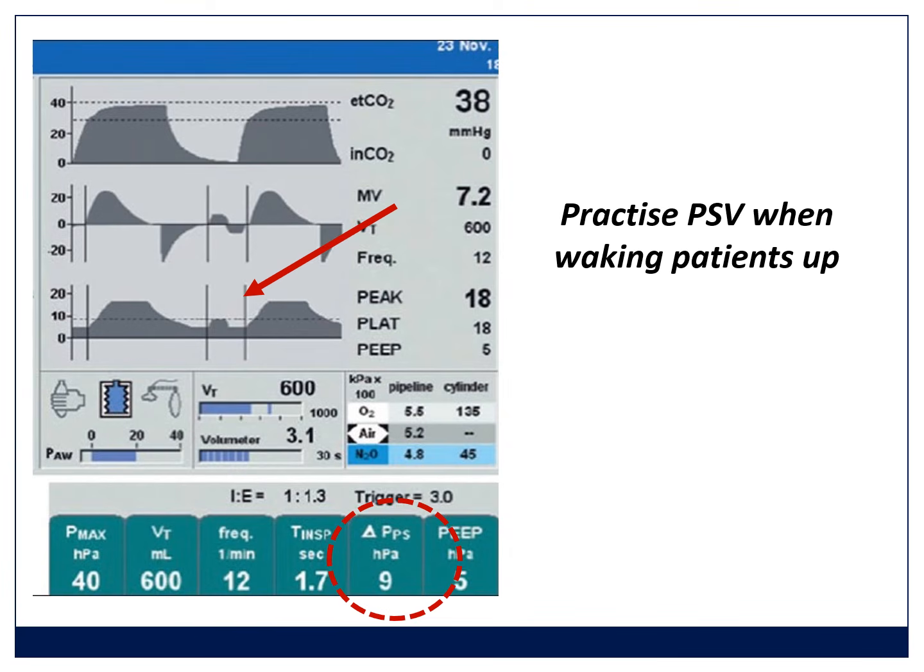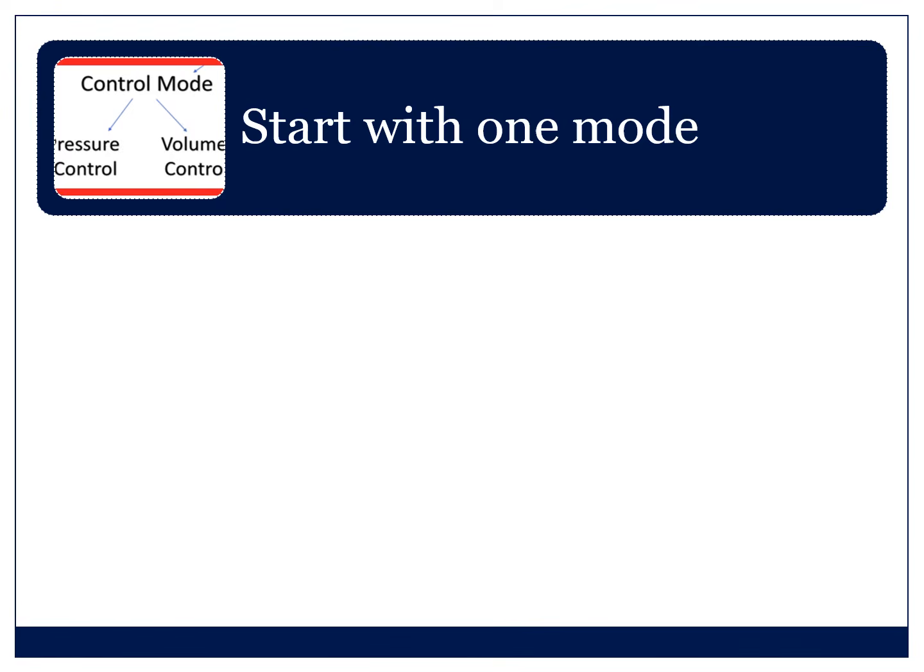support they need. And you can see just by that circle above the pressure support, there's something called the trigger equals 3. That's telling you that it wants to hear a flow rate of negative 3 liters before it gives that pressure, which may be a bit high. So you may want to fiddle with the trigger.